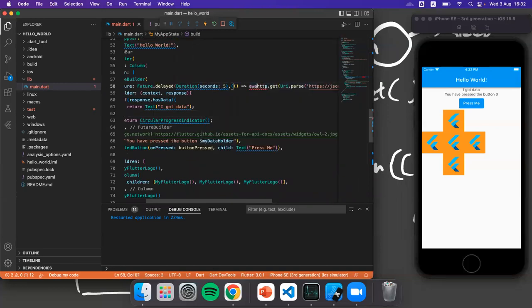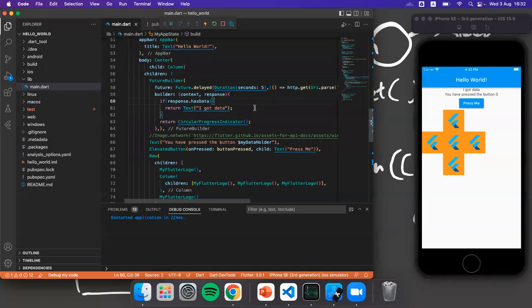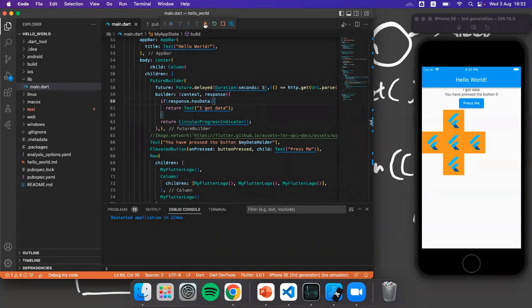So I'll be just, right. So let's try to run this now. So now you can see this is waiting for some time, then it will call, okay, I got data, right?